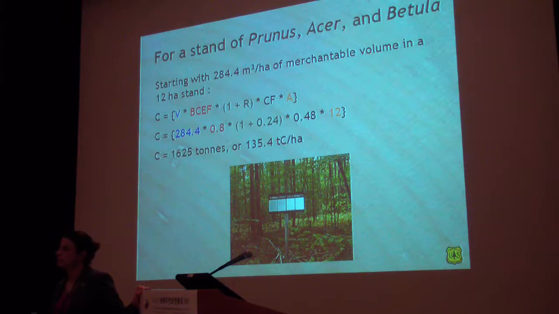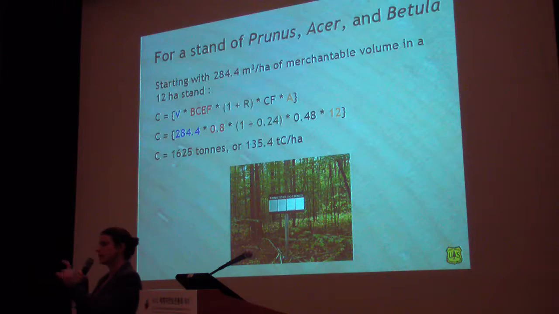I'm just curious why it's 1 plus the ratio, not 1 minus the ratio. It's just because of the way the ratio is constructed. I actually did work this out 2 different ways to make sure, because I had that same thought. And it's just the way they structured the equation. If you were doing it in separate parts, you might do it differently, but it depends on whether it's root to shoot or shoot to root. But I did actually compute it out all in individual parts, because it looked odd to me at first too.